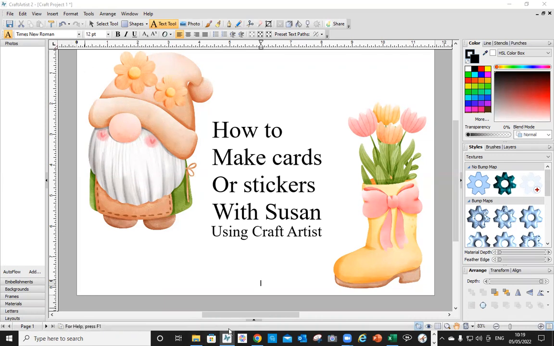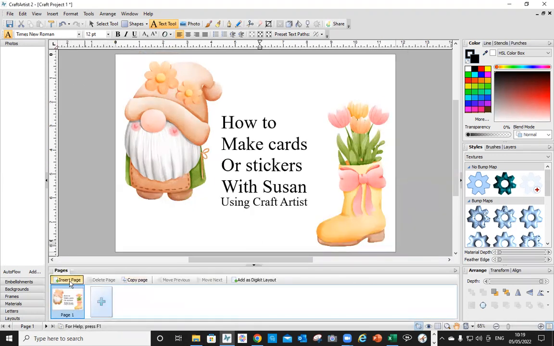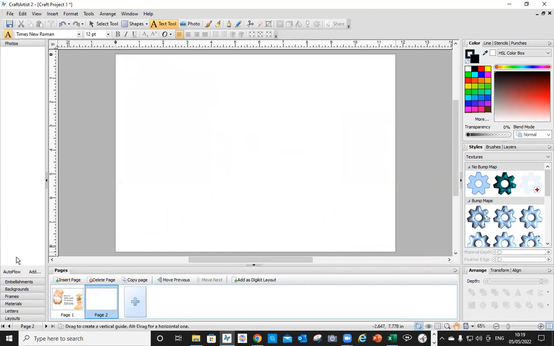So I'm going to insert a new page. Now, you can bring all your images in here in photos, but another thing you can do, as long as you leave all your images opened in a window, in your folder, your Explorer, as long as you have them somewhere on your screen.